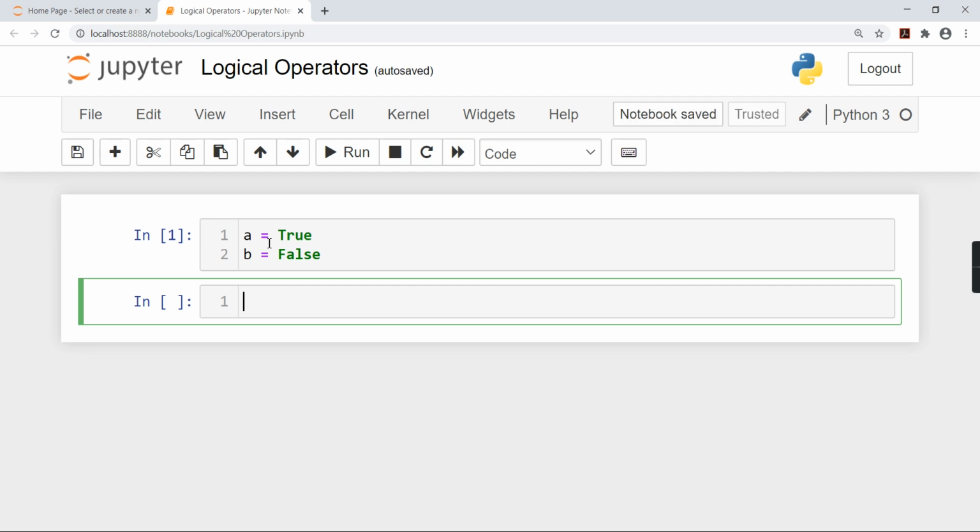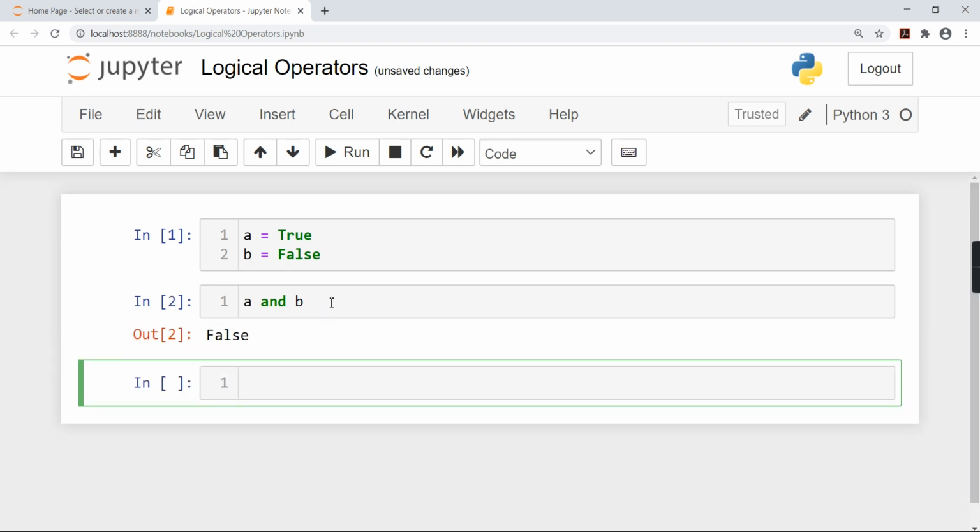B is false. So when we say A and B, you can see these logical operators get highlighted in green. Okay. So when you write A and B and you run the cell, you get the value of false because here not both the conditions are true.